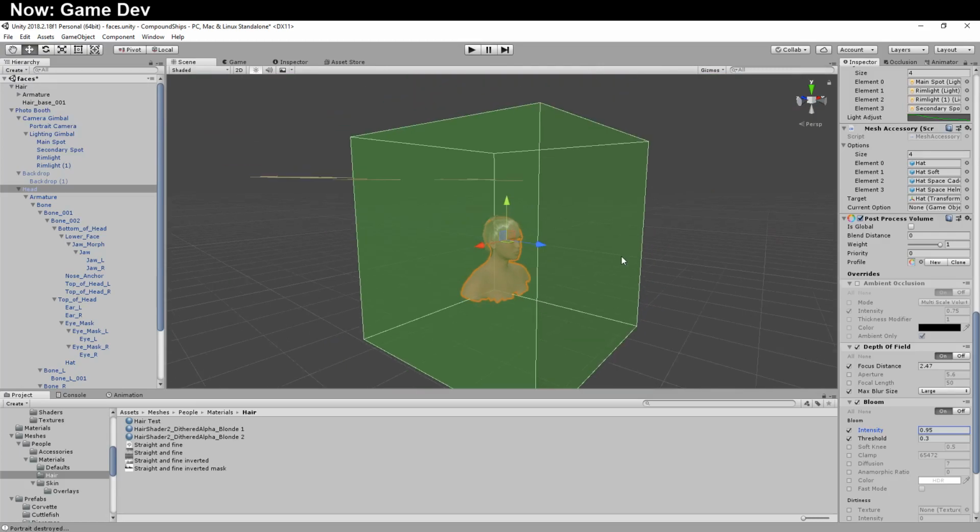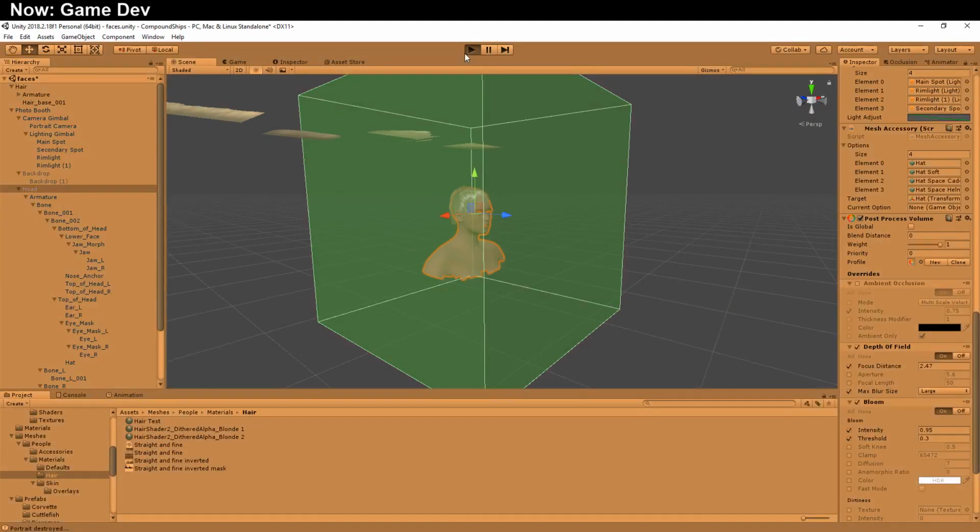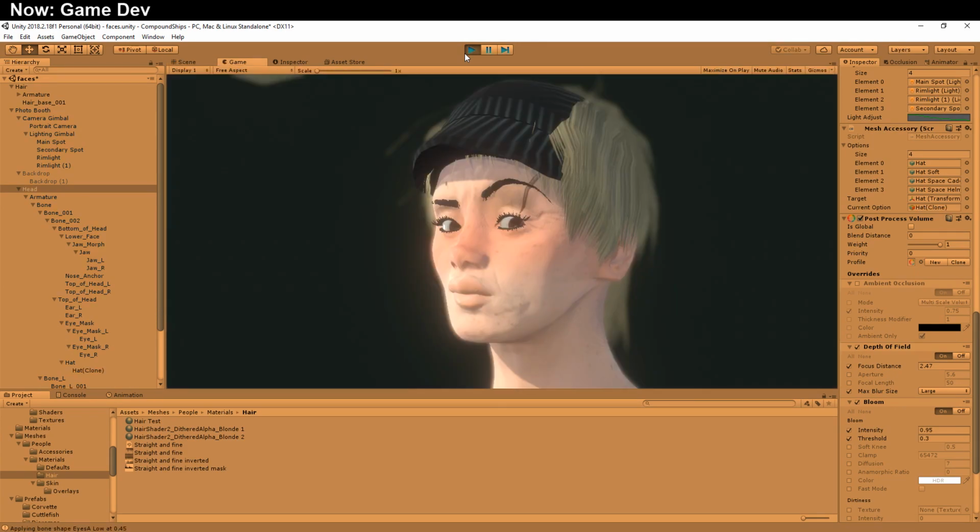These are the post-process volumes, and in theory, these are being applied. Now, I thought they were being applied. Yeah, you can see that we've got a lot of shadowing in the back here. Okay, so now it's working. What the fuck? Yeah, okay, so now it's working.